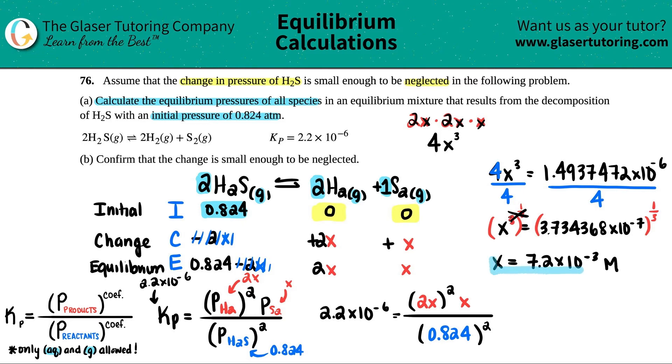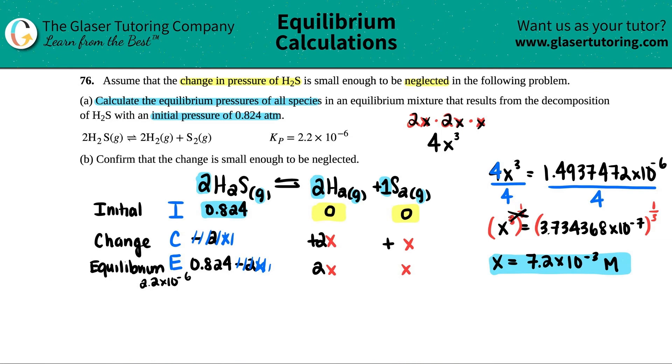Now hold the phone, guys, because just make sure that you answer the question. The question was, we needed to calculate the equilibrium of all the species. That means I got to go back to my equilibrium line to see what my equilibrium values were for each compound or molecule. So I'm going to have to get rid of this. So pause the video if you do need this math, but it's going bye-bye just for the sake of space.